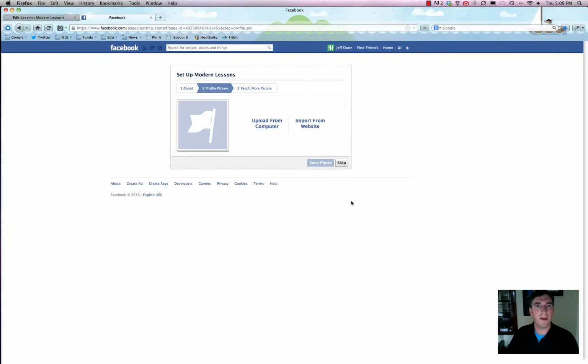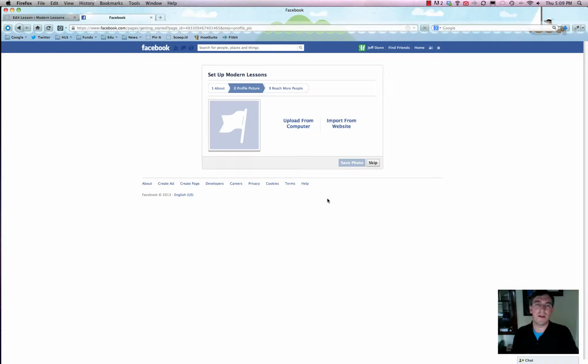Save info. Okay, and now it wants us to add a profile picture. So this is different from your personal picture, your private picture. Facebook pages in general are completely separate from your personal profile. All your friends aren't automatically going to be fans of your Facebook page and vice versa. So you can basically view it as you have a professional identity on Facebook and you have a personal identity on Facebook. We're talking about the professional identity right now, and that's a Facebook page. A Facebook profile is the private part, which we talked about in the previous lesson. I hope that makes sense. We're going to move on.